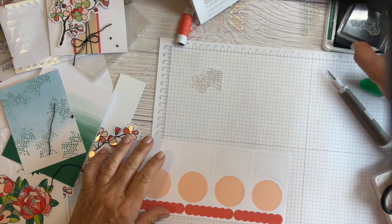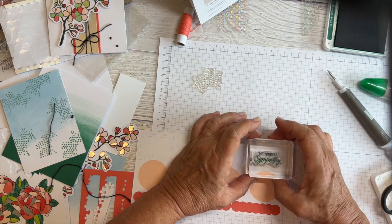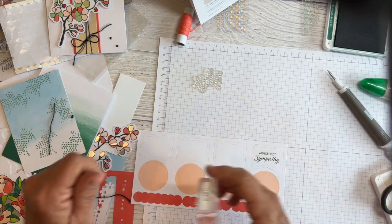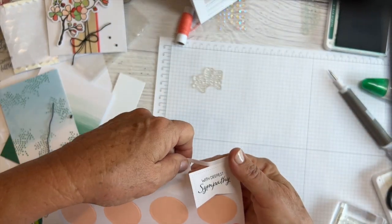For the inside, I'm going to stamp with Deepest Sympathy with Shaded Spruce on one of these little banner ones. It's a pretty font. I like the sentiments in this set.